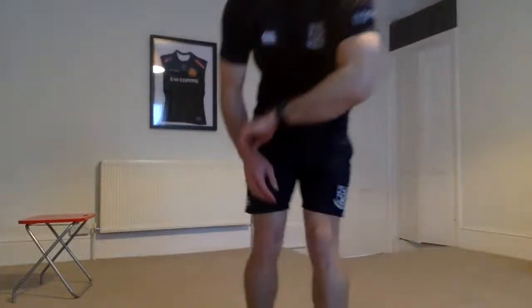Remember, guys, we should generally know by now, for those who have been coming for a few weeks, but if you've not, to intensify this stuff you can slow it down, or try and bring something external that you can use to load yourself up, okay? I get a few emails and a few questions on how to make a couple of exercises harder. Just before you turn up, get a school bag, load it up with some books, bring it downstairs with you. You can put it on loads of the exercises, think with the lunges and things like that. Just think of ways that you can intensify and add some sort of external load to the exercise.